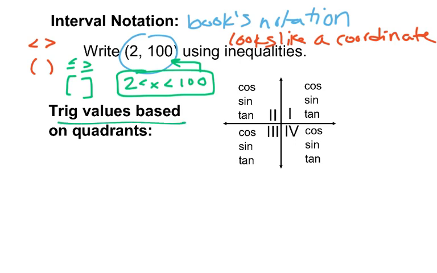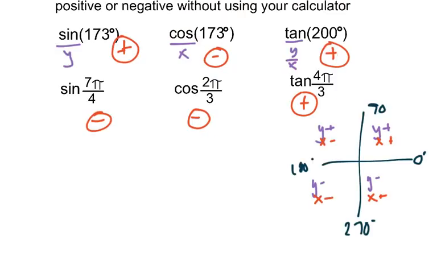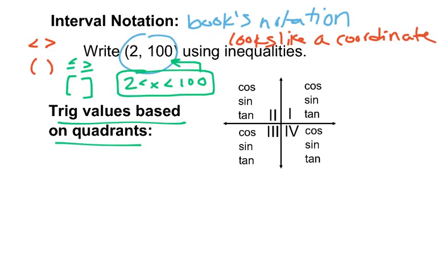The other thing, and we've kind of already done it in our previous page here, is actually identifying if things are positive or negative. So we kind of already did it, but your cosine or your x value is going to be positive over here. Over here it's also going to be negative. Down here your x value is negative, and over here your x value is positive. For y's, the sine over here is positive. The sine over here is also positive. Negative to get down there, and negative there.